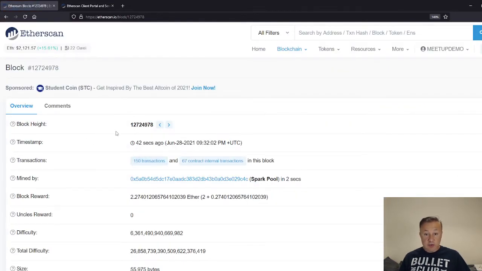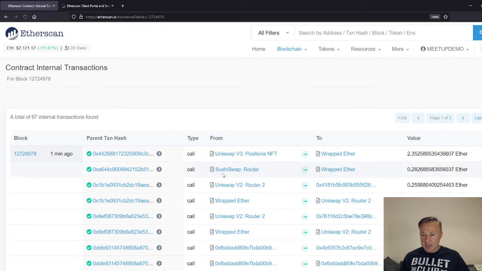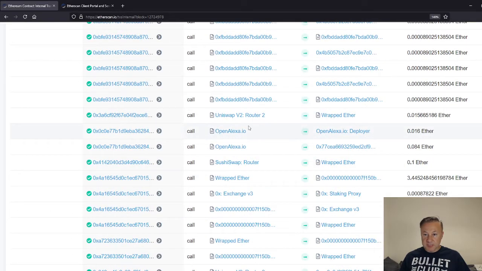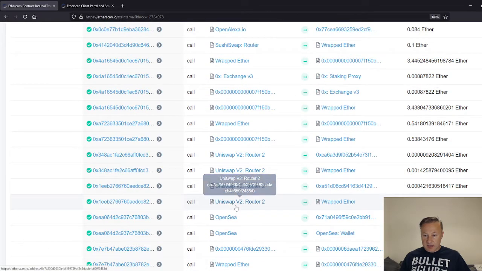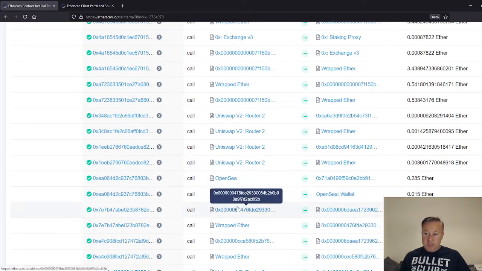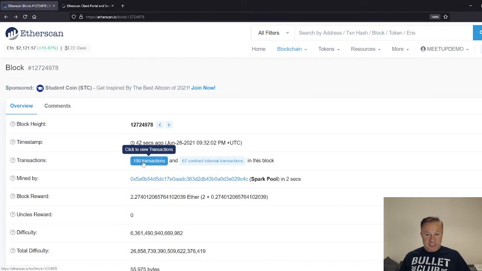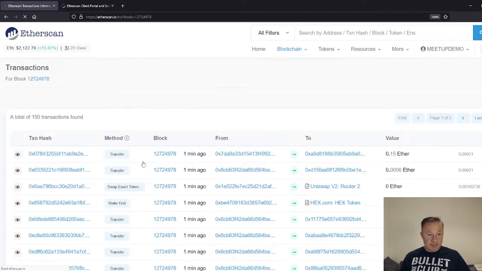Okay, so what you can see on here, a couple of things. The first thing is how many transactions the block actually contains. And there are two types of transactions. You've got the normal transactions, and then you've got the contract call transactions, and that's when someone calls a smart contract, and that will be stuff like, you can see it on here, Uniswap. You might have some OpenSea on there. Yeah, there's some OpenSea. So you've got various transactions which are smart contract calls, and then you've got your standard transactions on the left. So we'll go into that.